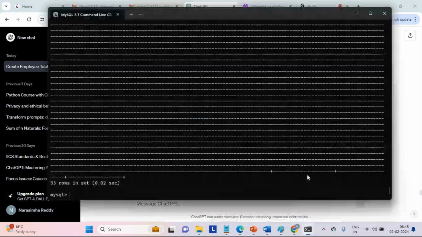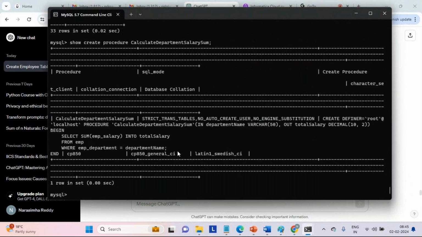Show create procedure, and paste that procedure name. Enter. See, it is there. So we could see the complete structure of this particular procedure. What we did: create procedure, procedure name, input parameter, output parameter, begin, end, and the operation.